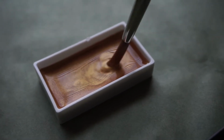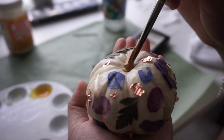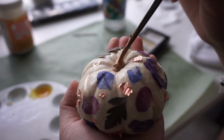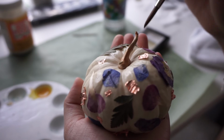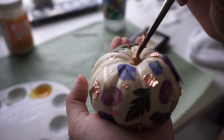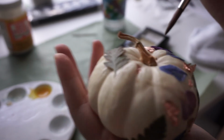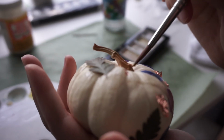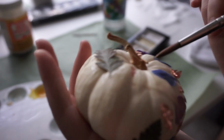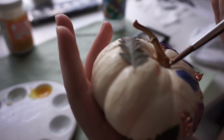And then to tie the whole pumpkin together, I decided to paint the stem of the pumpkin with this metallic copper paint. I had to do so many coats of this, and in the end, it did dry a little more yellowish gold. The metallic of the stem does connect with the metallic flakes, so it is a little bit more cohesive.